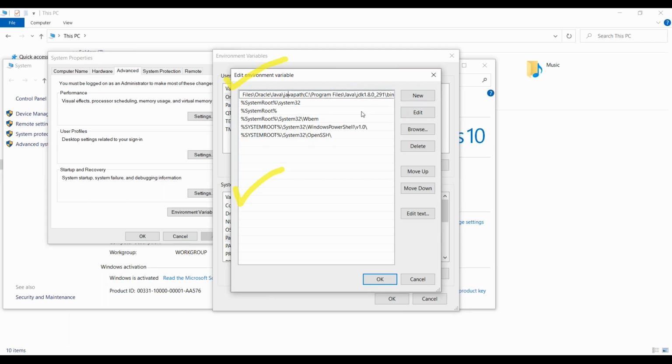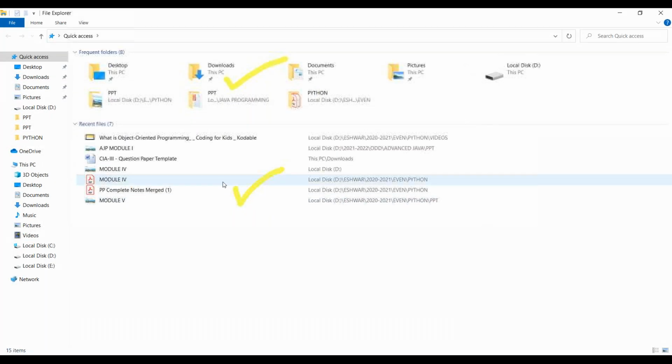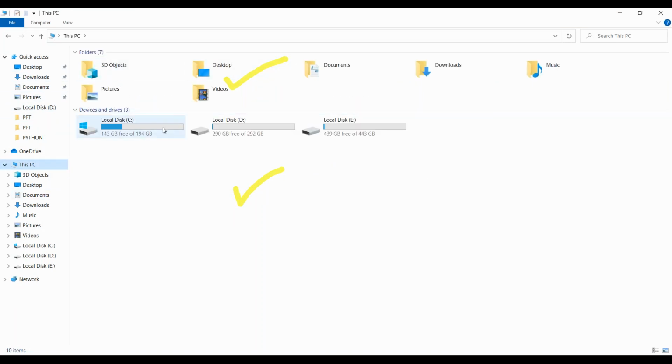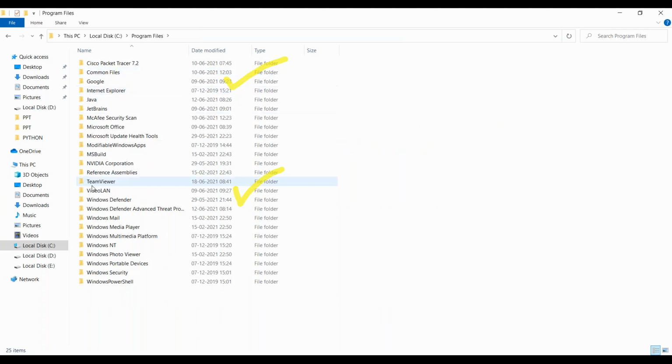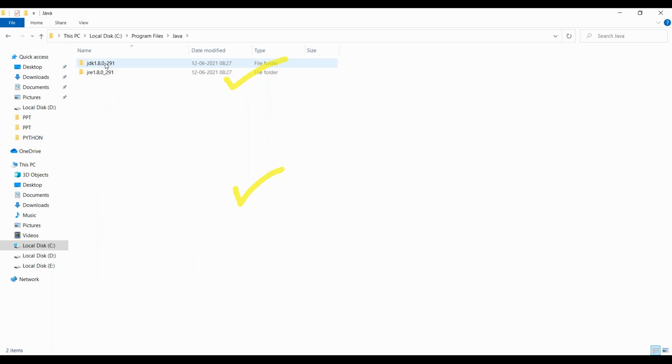After you reach here, again go to your computer, go to local disk C. The software you have installed will definitely be stored in the folder called program files. So Java, which I have installed, click on Java. As we said, once you start downloading your JDK, your JRE automatically gets set up.